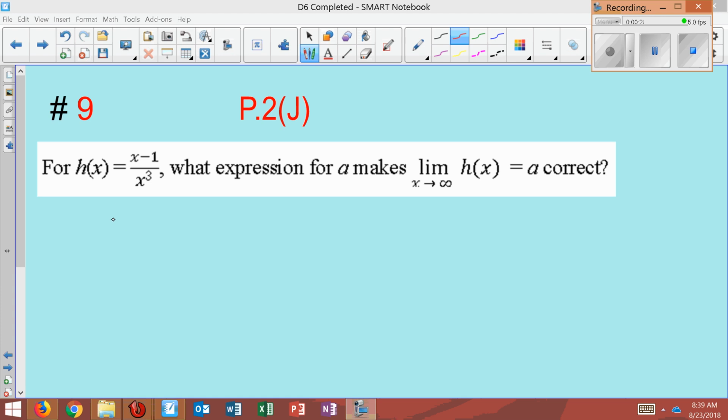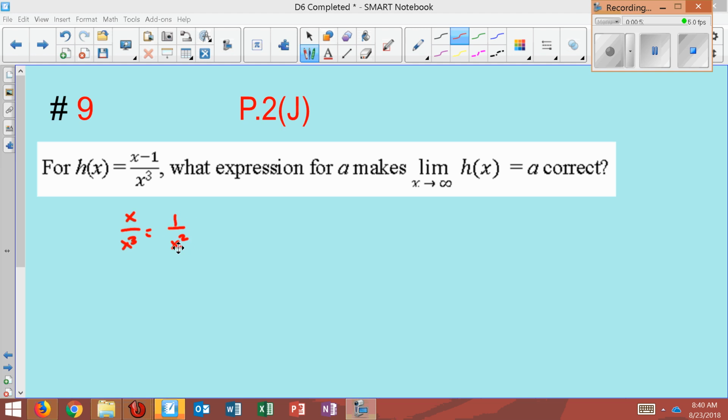So basically what we're saying is as x approaches infinity, this is going to be x over x cubed, which is going to be equal to 1 over x squared. Now what would happen as this number gets really, really large? Well, just think about it. If you have 1 divided by 2, you have 0.5. If you have 1 divided by 10, it's 0.1. 1 divided by 100 is 0.01. You can see this number gets smaller and smaller.